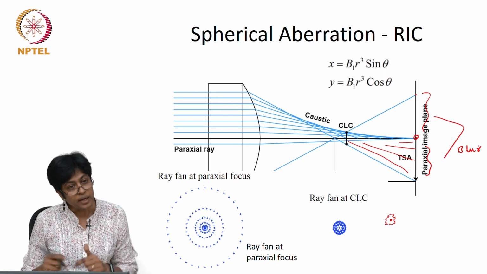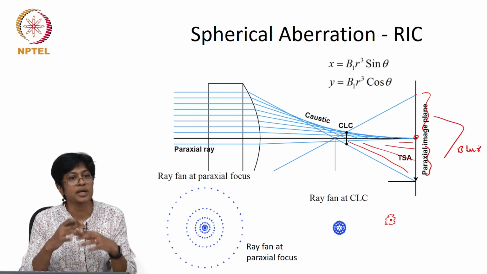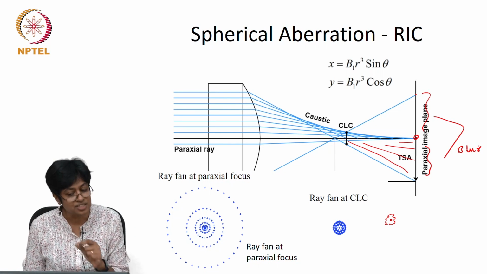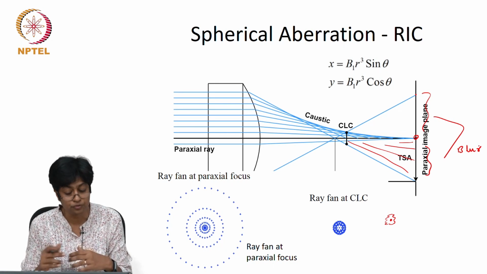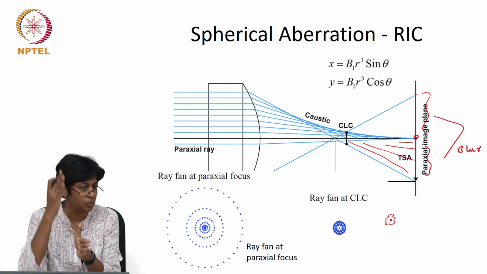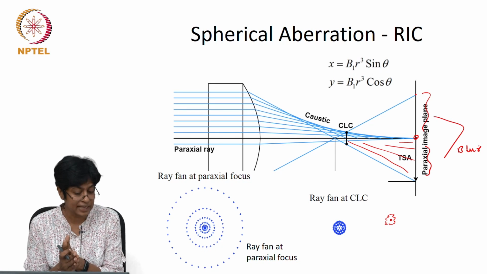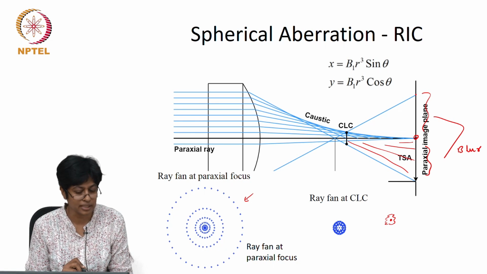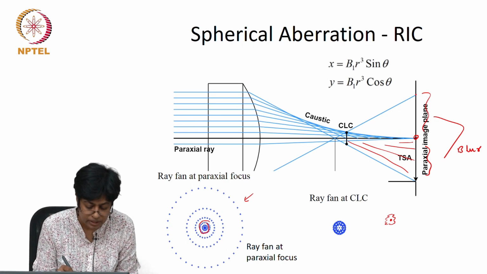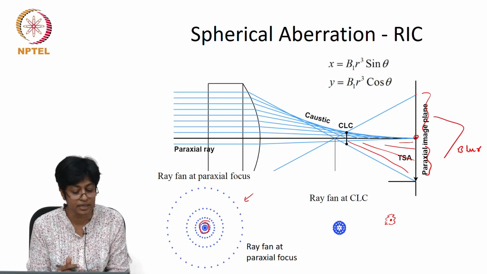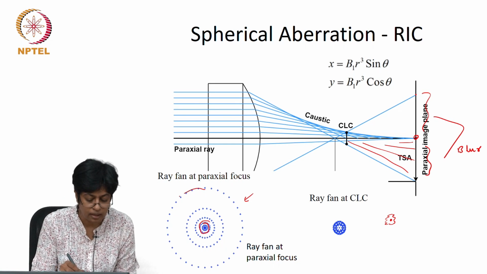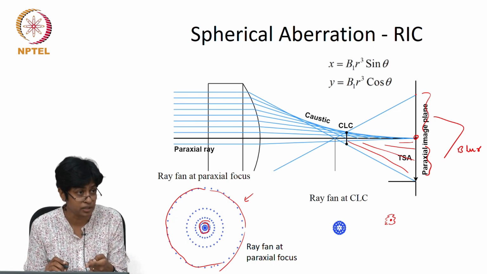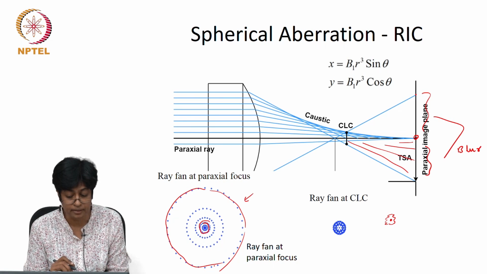Okay. So one of the ways of looking at it is then to just look at the ray trace, and you will do this when you do the lab today. You'll see the ray trace. So you have this fan of rays and how they intersect the plane, and these images are just showing you how the rays intersect the plane. So there's a concentration of rays in the center. These are the focused paraxial rays, but you do have rays in a larger circle outside, and they are there as part of your image, though you don't want them to be there.